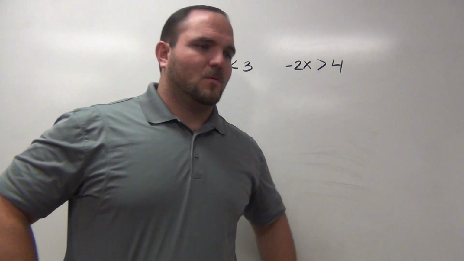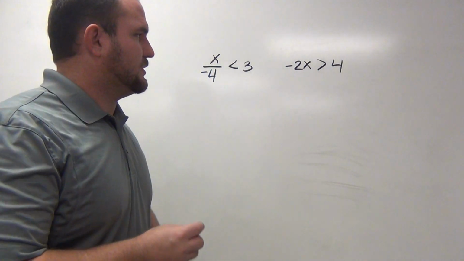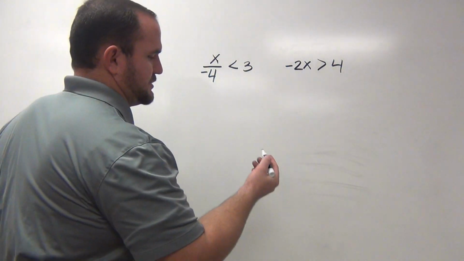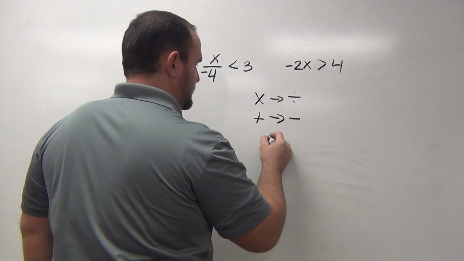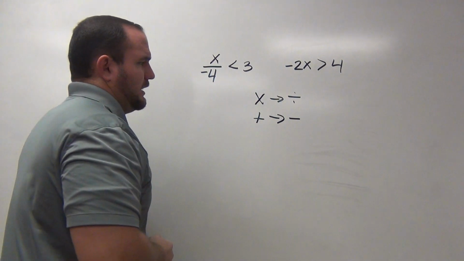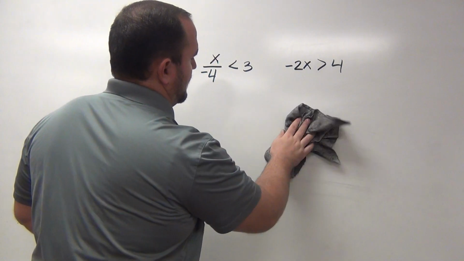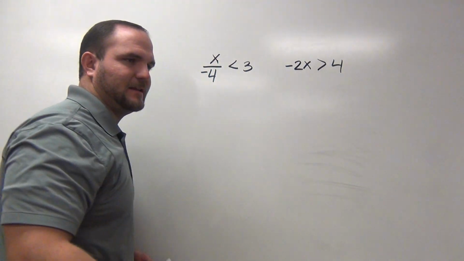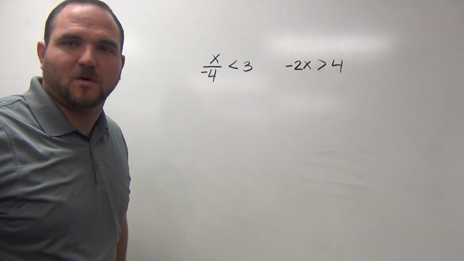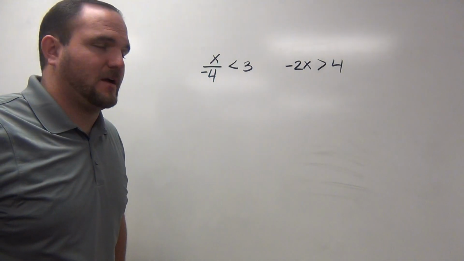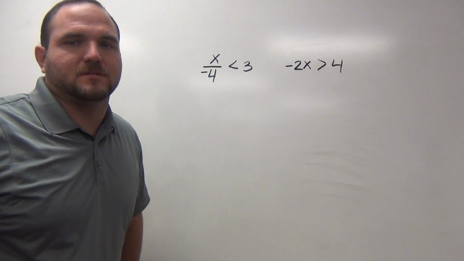Okay, we have been doing the inverse property. We've learned that if we do multiplication, the inverse of that is division. Adding is subtracting, and vice versa on all of those. And so if you see something like this, hopefully you've gotten to the point that you can say, oh, I need to multiply. And if you see something like this, hopefully you can say, oh, I need to divide. Now, multiplying and dividing are not the hard parts of the inequality.